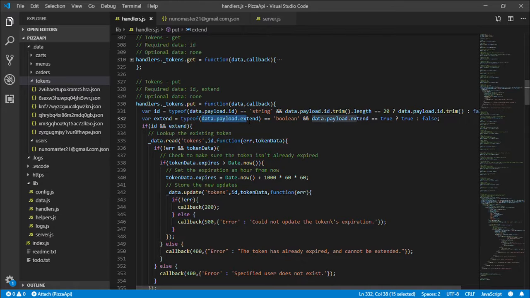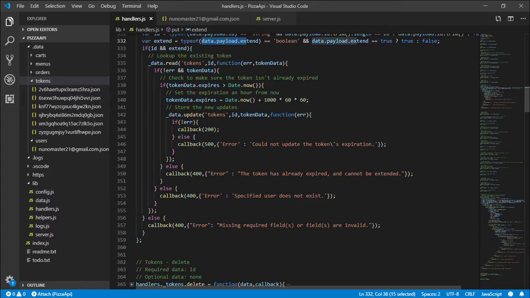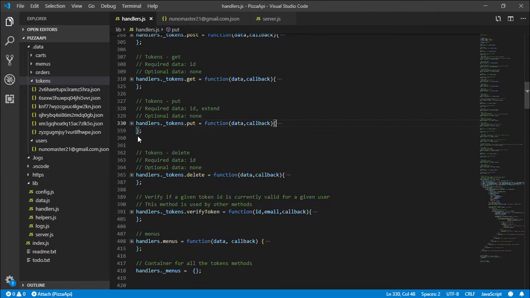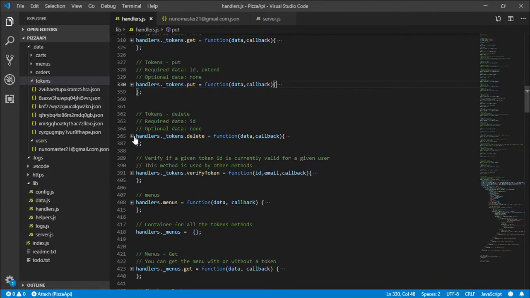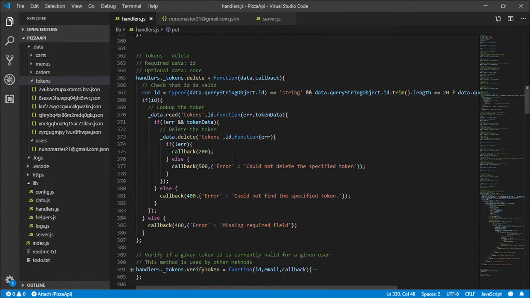If you put true, we are going to extend the validity of the token by 1 more hour. By 1 more hour, I mean from the date we are now, 1 hour more. Then the delete method, we just need the ID, and it only deletes the token.